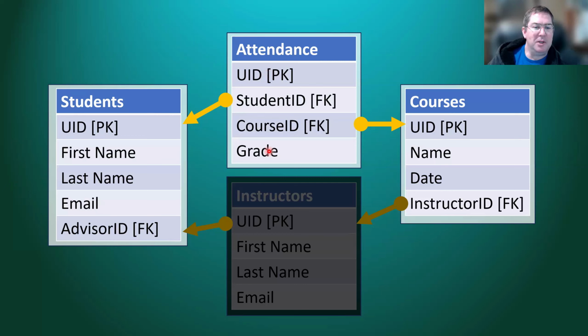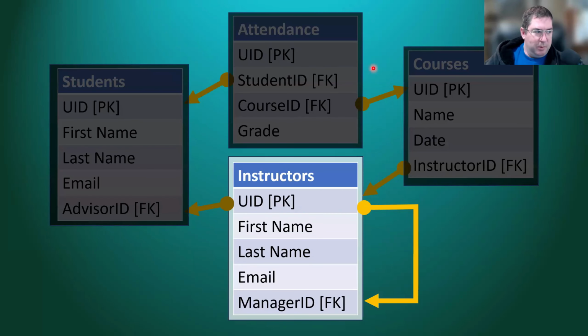And any information, so if a student is in a course, they might have a grade or an attendance or something like that. And that is data related to the join. So that would go into the joining table, because it makes no sense to put the grade in the students table because they have many courses. And it makes no sense to put it in the courses table because they have many students. So any information that is related to the joining of those two tables is put in together. And those are the additional attributes for that table.